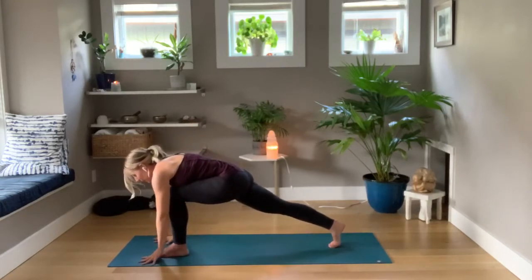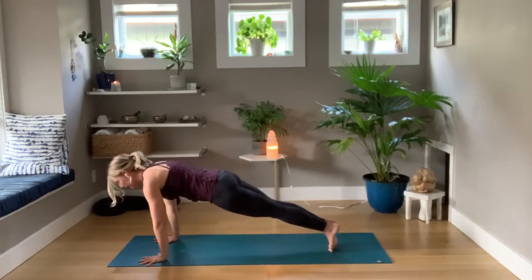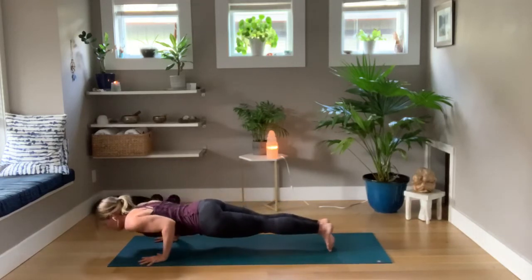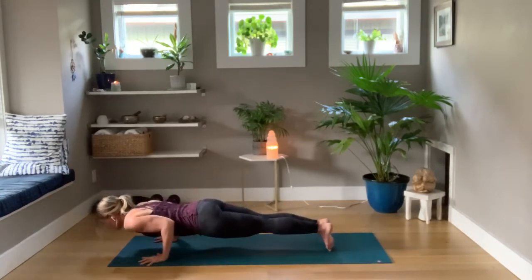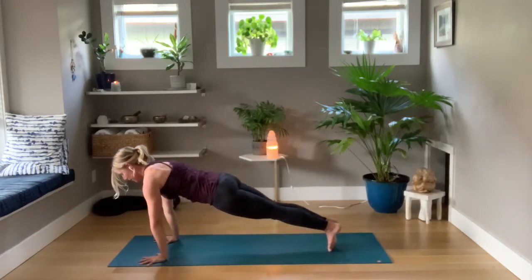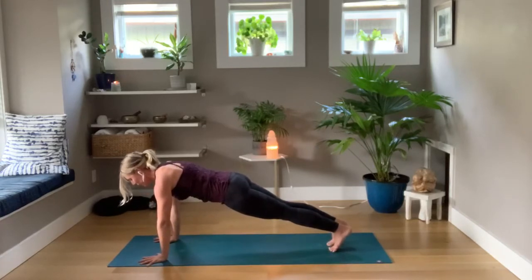Hands are going to frame that left foot. You're going to step back to plank pose. Option to drop the knees here. You're going to exhale. Weight shifts forward slightly. Lower through chaturanga. Inhale, press up. Exhale to lower. Inhale to rise. Exhale, lower. Inhale, rise. Two more. Inhale, rise. Exhale, lower. Inhale, rise. Hold this plank, really strengthen here. Breath of fire, pump the belly.